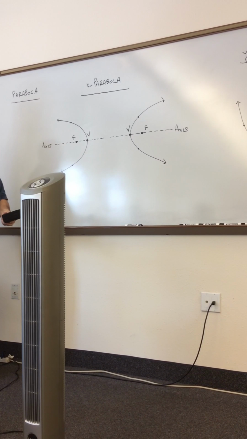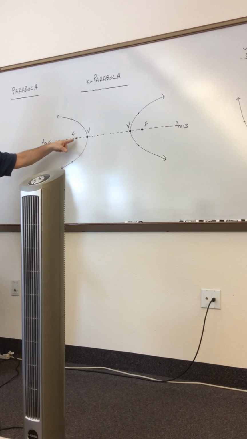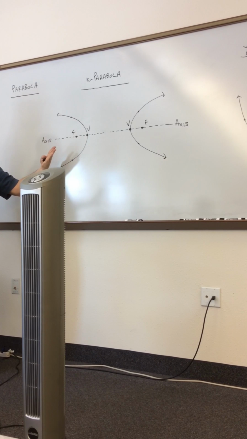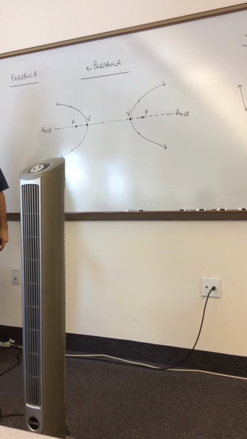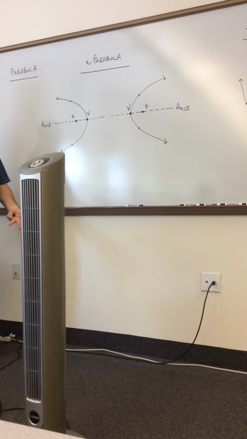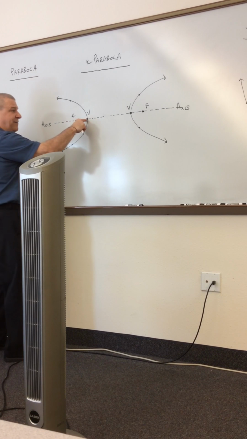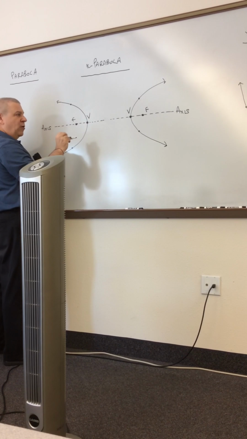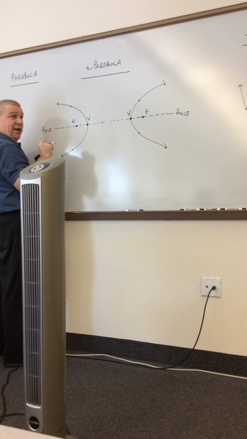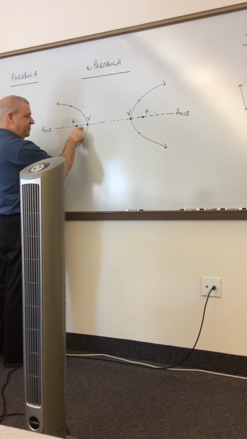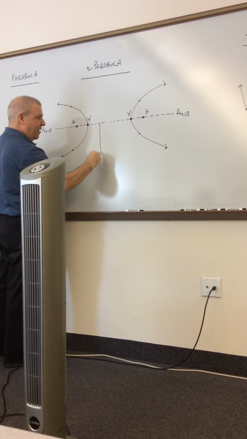In what direction? The vertex will always be the midpoint between the focus and the directrix. So where will the directrix be in relationship to that V point? Just give me what direction you'd be moving. Adam? To the right. The vertex has to split them. So what kind of a line is the directrix? Vertical, right? Now, you see that distance right there? Let's go the same distance there and draw a vertical line.